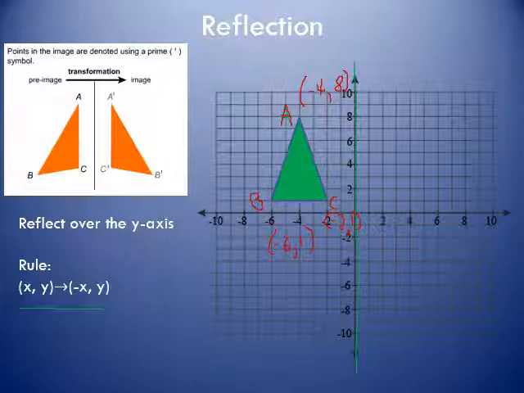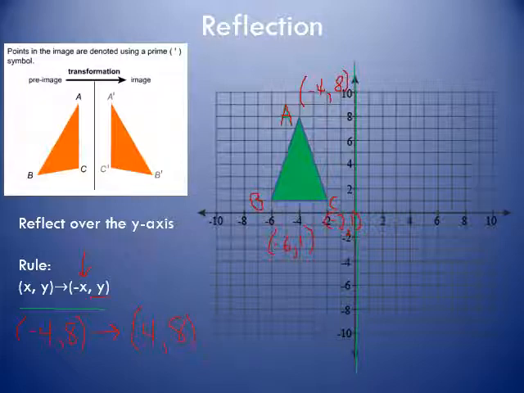And then the rule is to take the coordinate pair. I'm going to start with A, -4, 8. And the place that it ends up, you change the sign of the x. So it was -4. It's going to become 4. So basically you just change the sign. If it's 4, it becomes -4. If it's 7, it becomes -7. If it's -12, it would become 12. So change the sign, and then the y value stays the same. Just y right there. So that was 8.